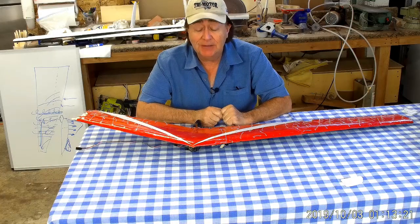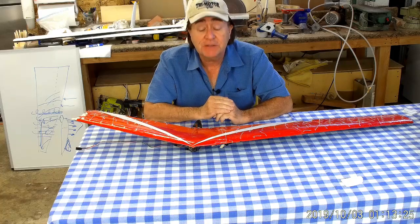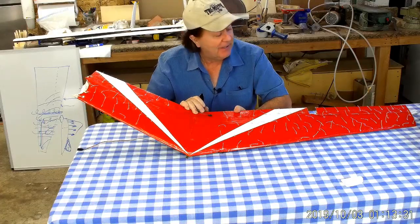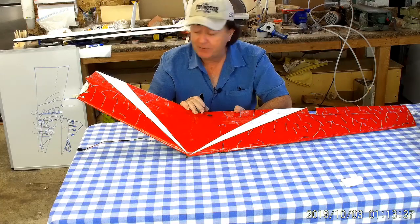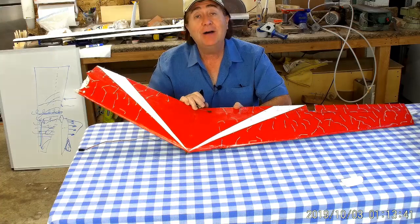Welcome back. What you see in front of me is a very sad sight — a dandy little flying wing model that's had its wings clipped. You might be thinking: 'I thought you said you had that stall-spin problem solved. What happened to the wing?' Well, this is what happens when the battery pack gets disconnected while you're on final approach.